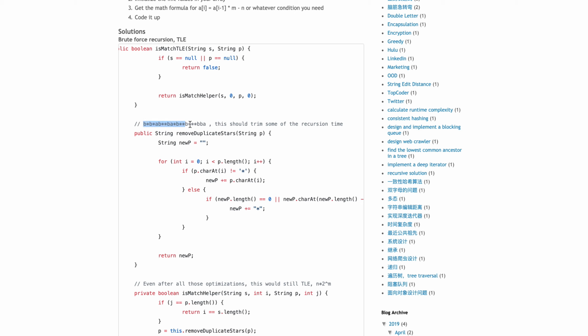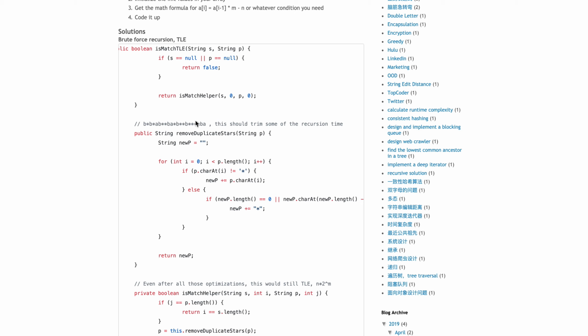So I was basically trying to make it a little bit simpler. One case I can think of is that I did not really prune the recursion, but used more of a heuristic. When I submitted, it told me it's TLE, right? I'm getting mad, why? One thing you can do is, if you have multiple stars like this, say 3 stars, I wrote a quick function, remove duplicate stars.